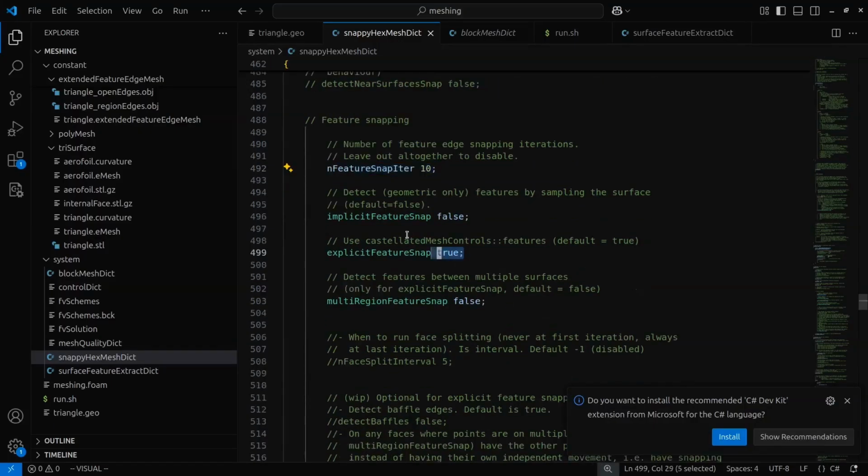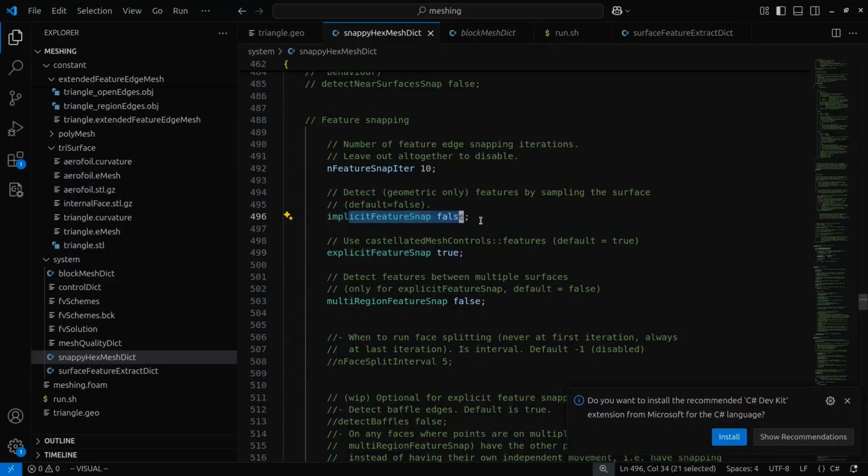Then these two are very important. Usually an explicit feature snap is recommended because it captures the main features like the sharp edges and everything that has been extracted using the surface feature, and these are very important to capture. Therefore, this should be set as true.